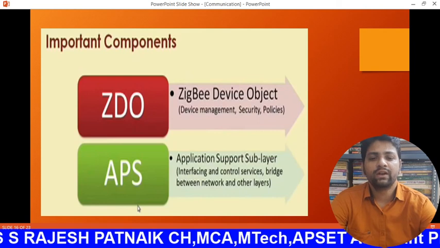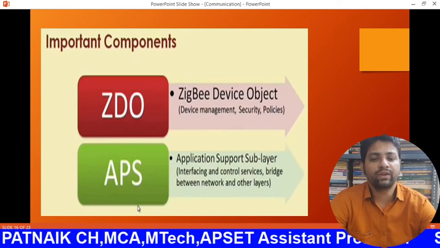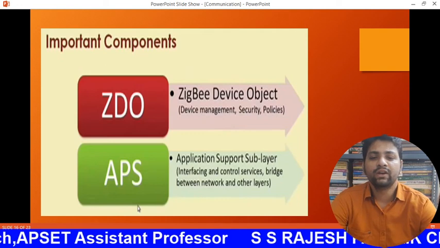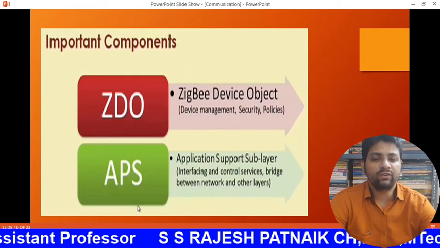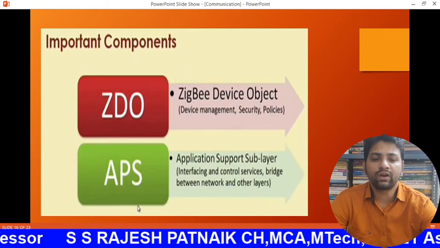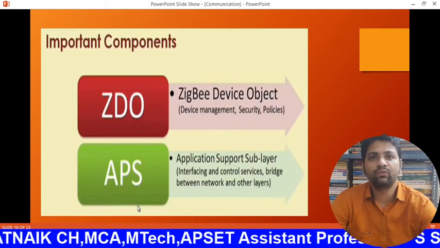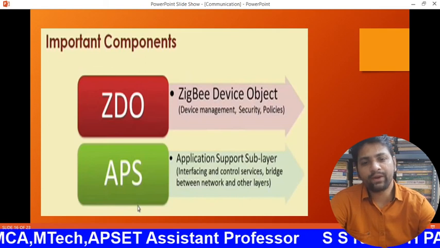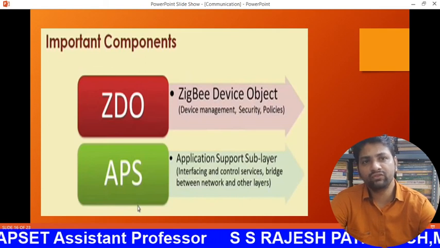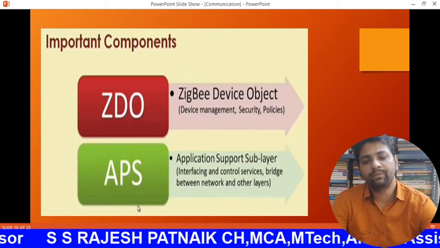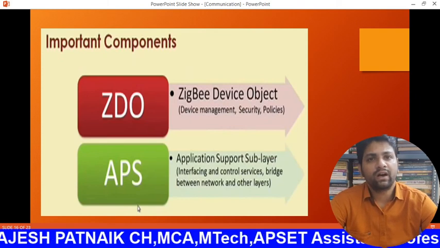In the application support supplier, different types of IoT applications can be supported whenever we are using the Zigbee protocol to control various services remotely. We can operate the device using the application, and it is also like a bridge between the network and other layers.